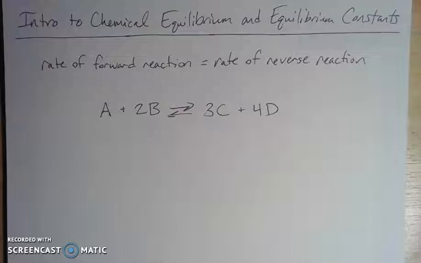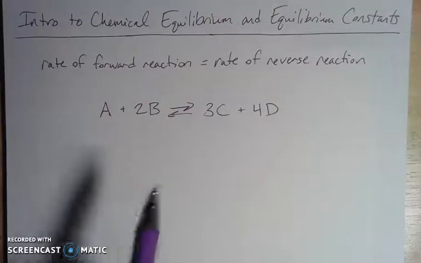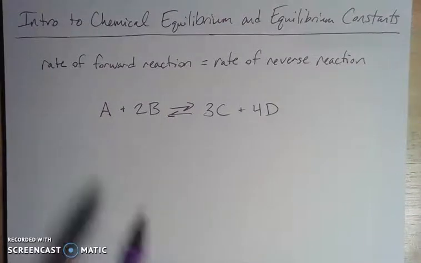In past videos, we've talked a little bit about dynamic equilibrium, which is just when the rates of two opposing processes are equal. So just kind of a generalized definition of equilibrium. But I want to talk today about equilibrium constants and chemical equilibrium. So looking at chemical reactions and using what are called equilibrium constant expressions and the magnitude of those numbers to give us some information about the chemistry and the reactions themselves.